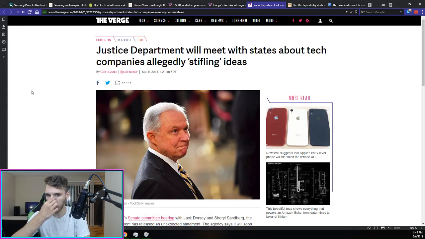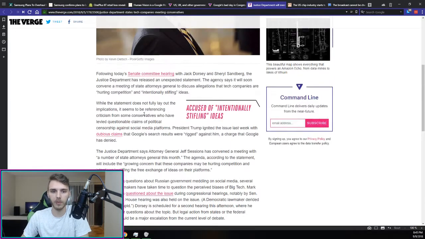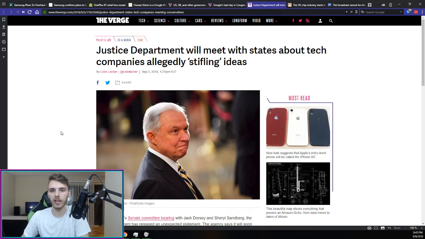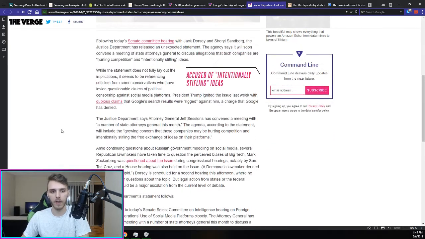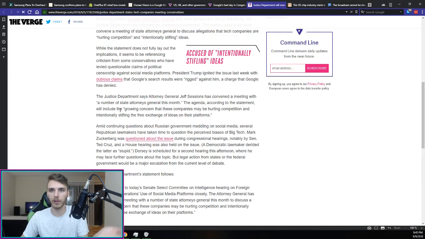It's the same idea. The Justice Department is trying to go after Google for rigging search results, which, as I just explained, is the algorithms based on what you've searched and what your cookies are. So there is no such thing as rigging, especially not in the US, where most information is publicly available. There's no censorship. You can search whatever you want on Google as long as it's not illegal. Even then, pirating sites still come up when you search that. But the same idea is trying to meet with the state attorneys general and get something going against Google. But I don't really see this going anywhere, not with what they have as evidence, which is just somebody complaining about it.